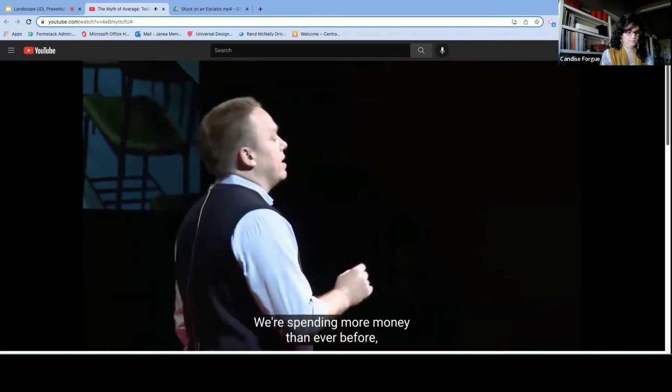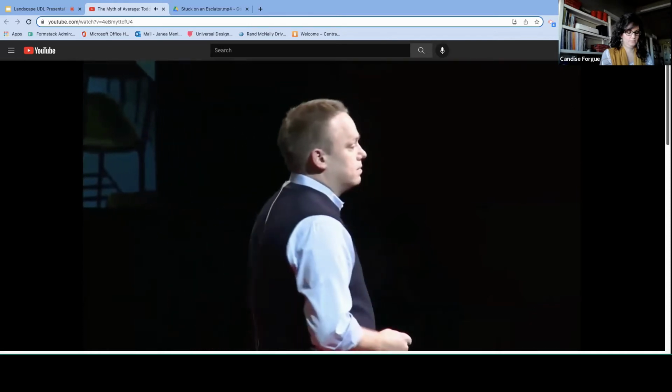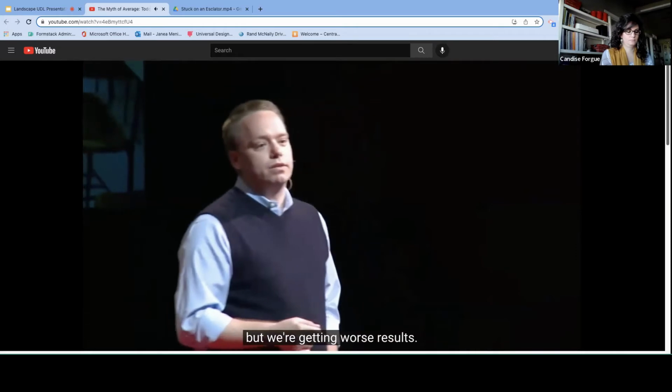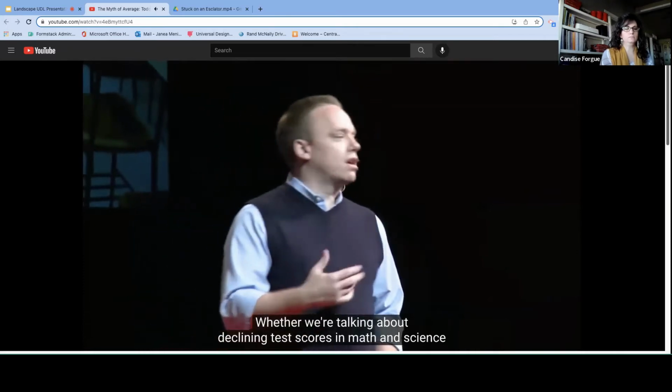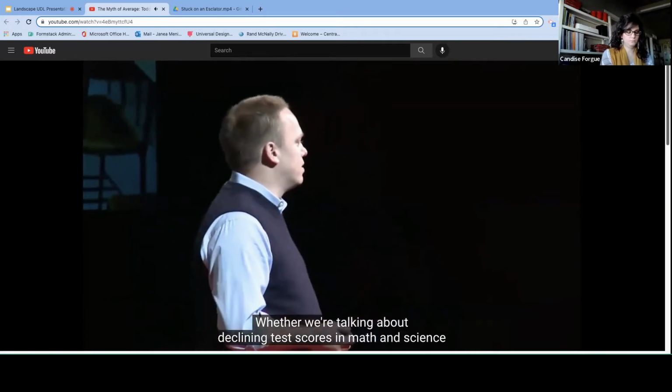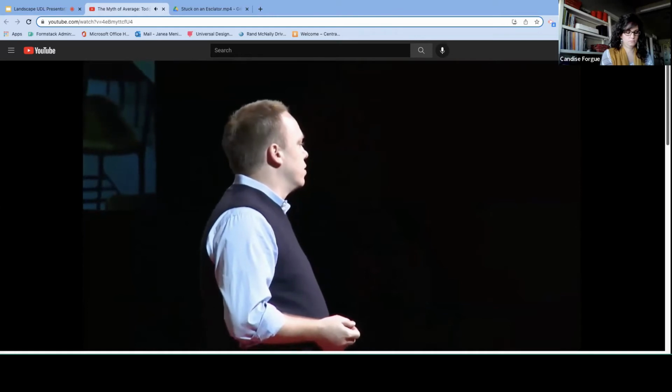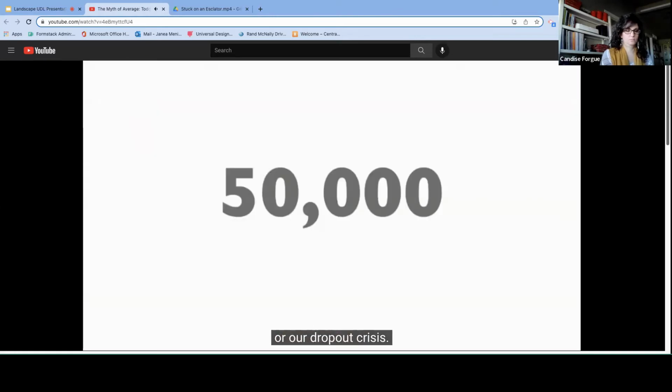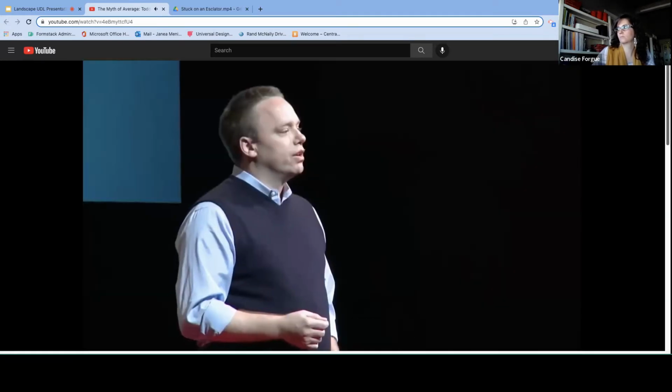We're spending more money than ever before, but we're getting worse results. Whether we're talking about declining test scores in math and science, or our dropout crisis. You probably know that we have over 1.2 million dropouts every single year in high school in this country.